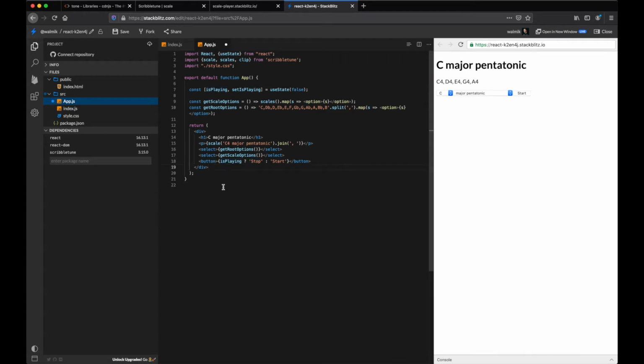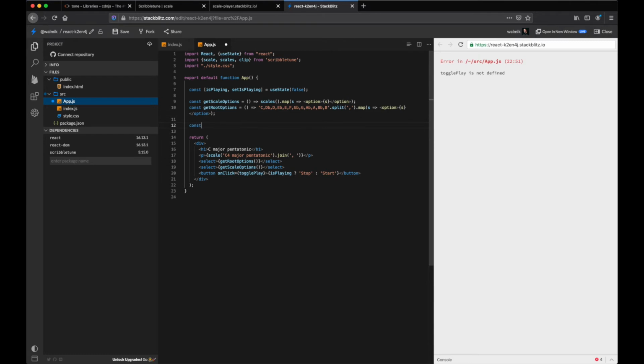And obviously we'll need one event handler over here to manage that, like this, onClick, and we'll call this maybe just togglePlay. And what this togglePlay will do is we'll define it over here. We can close this.